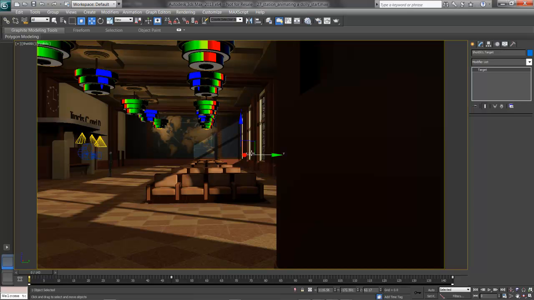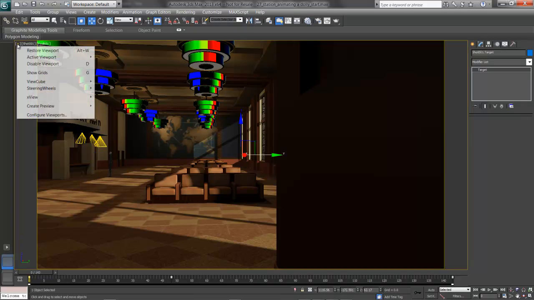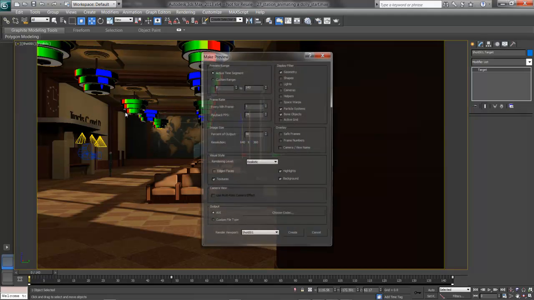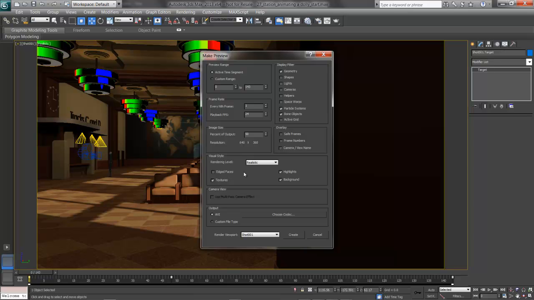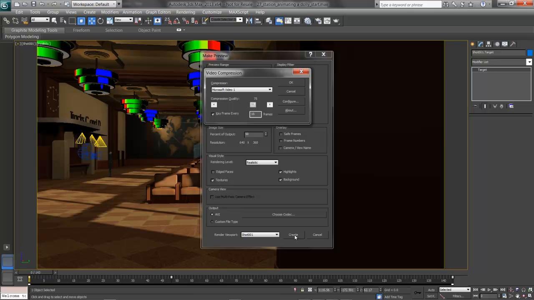What we can do if we're having too much trouble playing back the view in the viewport is to make a preview, clicking on the plus in the viewport label and choosing Create Preview, Create Animated Sequence File. What this will do for us is capture the viewport, making us a preview of that animation so we can see it in an external player like Windows Media Player, for example, at true speed. I'll pull up the dialog and just hit OK to the defaults here. I'll click Create, and it's going to make me a movie. I'll make sure I go with 100% quality and click Alright.